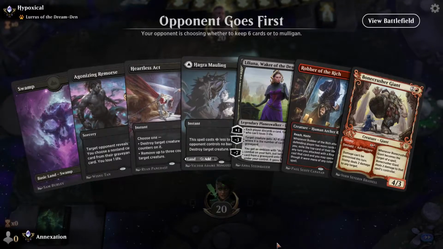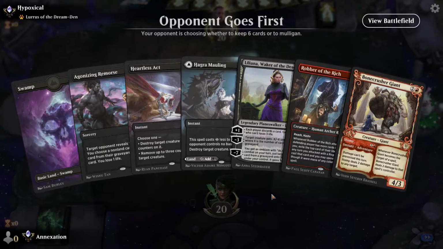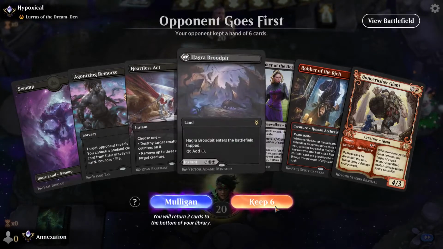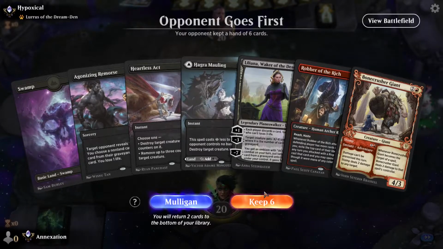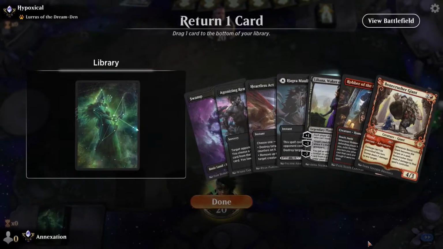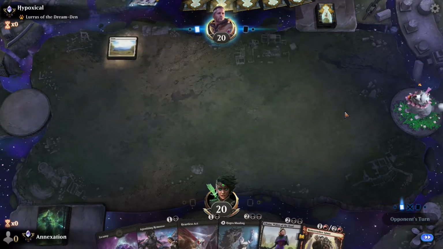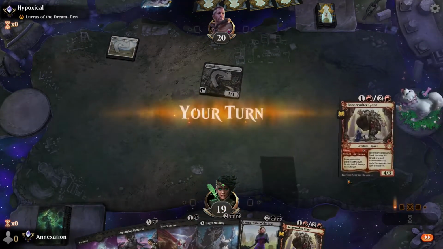Okay, this is so much worse. This is so bad. Like, oh my god, this is a land. So, I guess we only need one red mana to get this hand to roll on, so let's keep it. We will, however, pitch Robber of the Rich in the very likely event we don't get that red mana off the top.